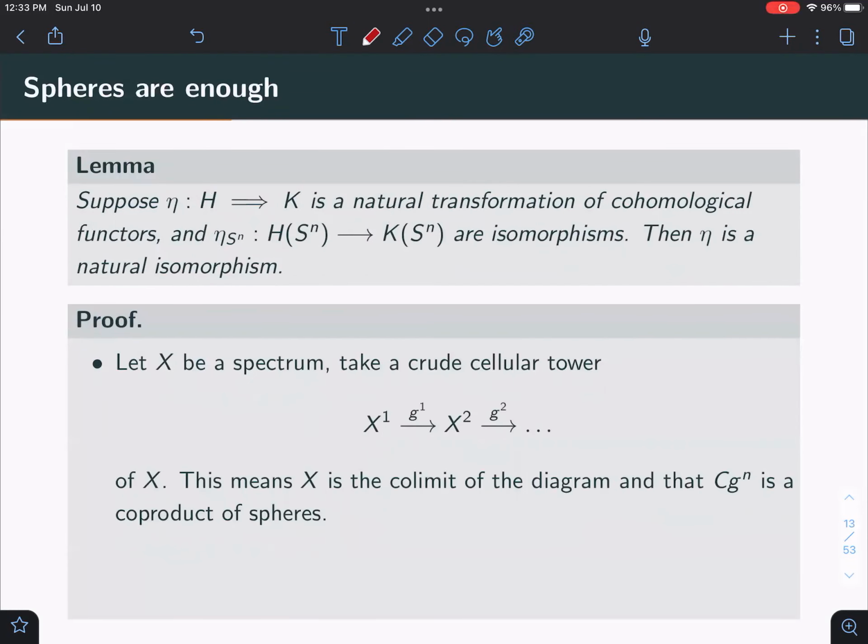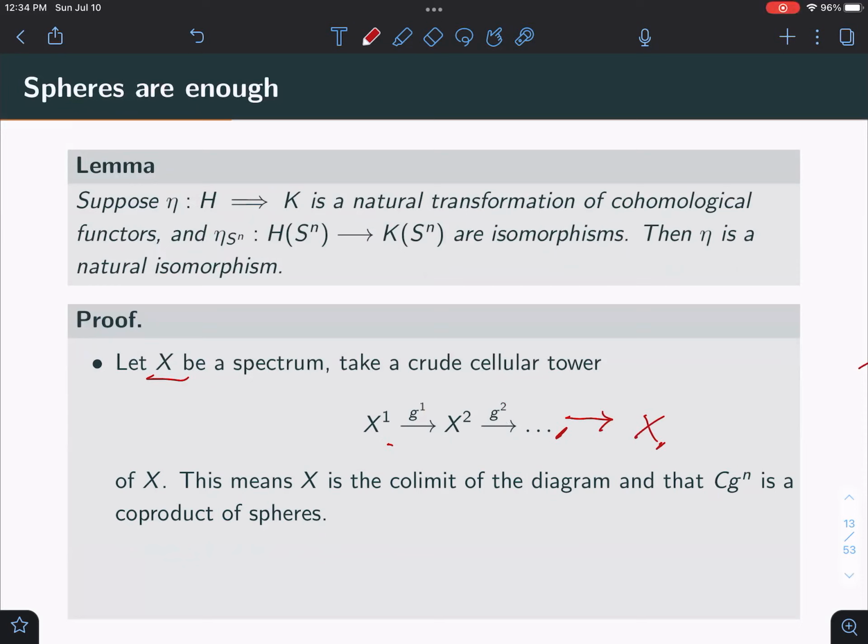So first, for a spectrum X, we take something called the crude cellular tower. Okay, so what does a crude cellular tower mean? So first, you have this type of diagram whose limit is X, right? So when you take the colimit of everything, it's going to go to X. And basically, the idea is that the mapping cone of all of these G maps, right?